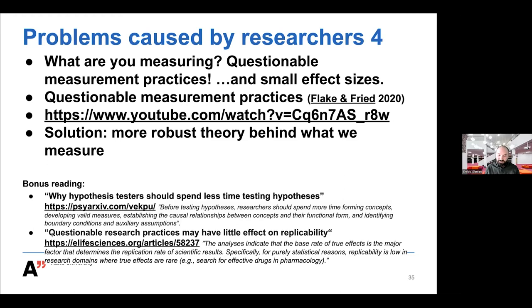And this also relates to the effect size. Sometimes the questionable research practices that I showed earlier, like p-hacking or HARKing, have little effect on replicability, meaning that sometimes what I just told you is not the issue. The issue is that you're studying something that has an effect that is almost zero. You're studying a phenomenon with so much noise that it's impossible to measure. So once again, one has to rethink the actual thing that you're studying, not just the methods, the statistical methods, or some bias that you might have.